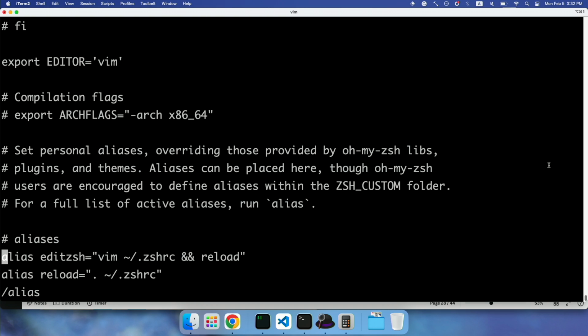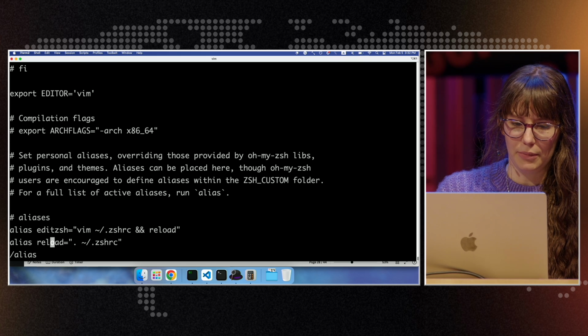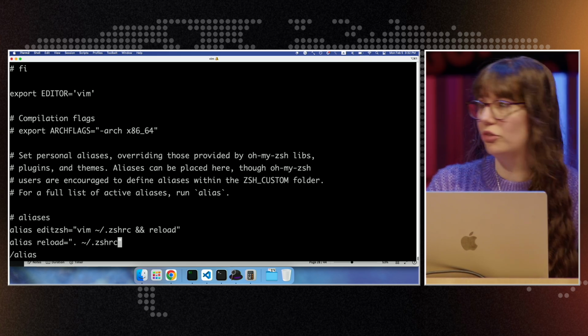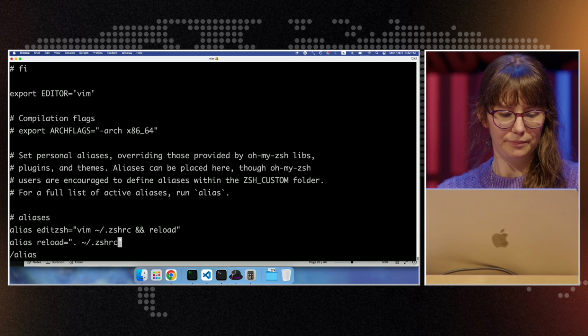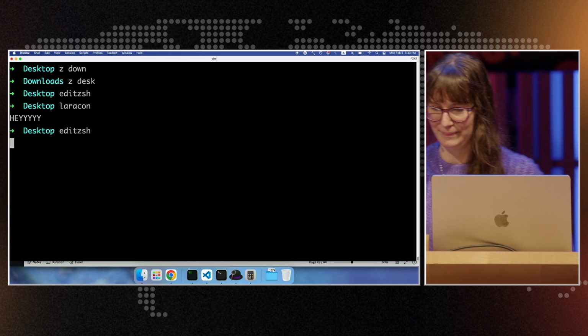And okay, so I could do this on one line, but I have it on two. Sometimes maybe I want to reload and not open this. But anyways, the reload is dot and then the path to the file. You could also use source. They both work. I hope that answers the question. Thank you.